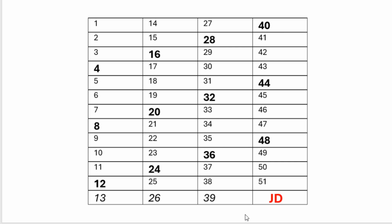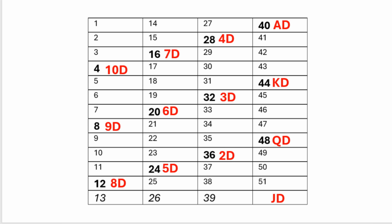In fact, they will be in this order. You'll notice that they count up backwards. So if the Jack of Diamonds is on the bottom of the deck, I know that the 48th card is the Queen of Diamonds, 44th is the King of Diamonds, and so on: Ace of Diamonds, 2, 3, 4, 5, 6, 7, 8, 9, 10 of diamonds, all on the bolded boxes. So those bolded boxes are really important because those are reference points of how we can get around the deck once we know our bottom card.